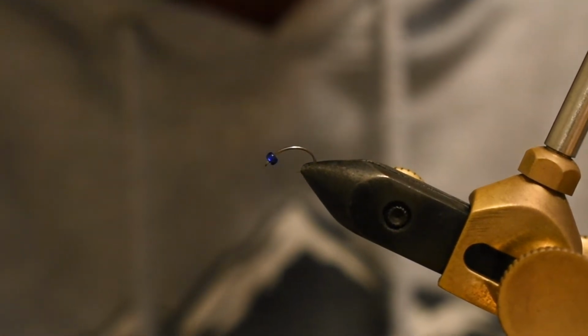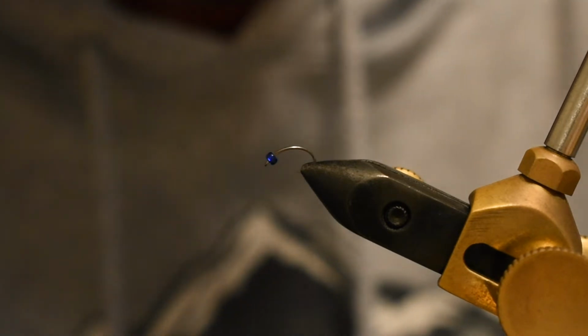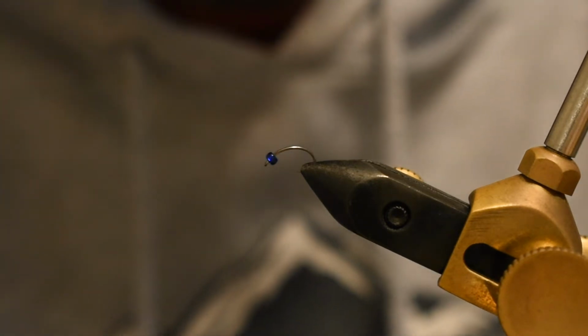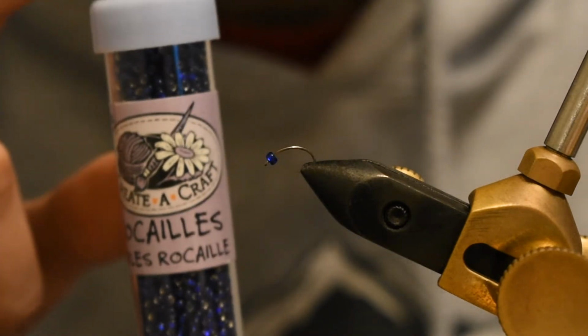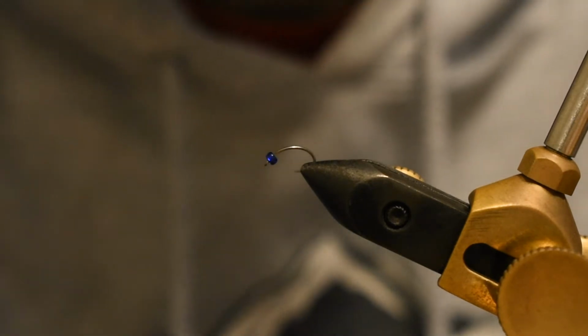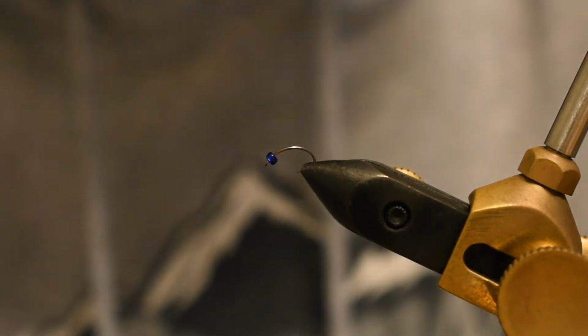I'm sure you can find them somewhere, but it's just a purple glass bead that my wife has in her arts and crafts section. She let me have these, but this is what it is. I don't know if you guys can pick that up on the camera, but there's probably 300 or better in here, and I have all different colors in those.